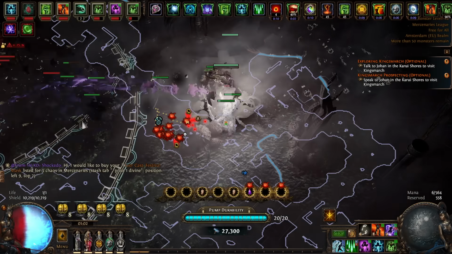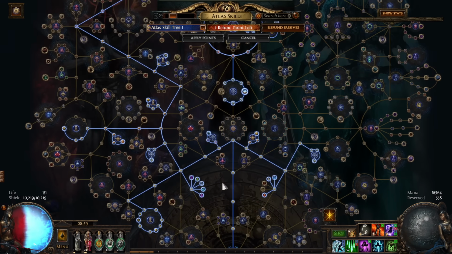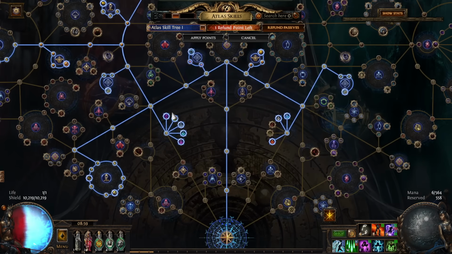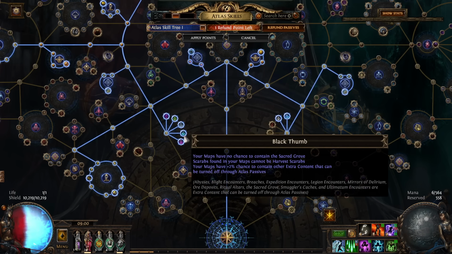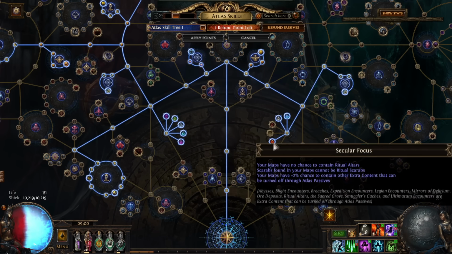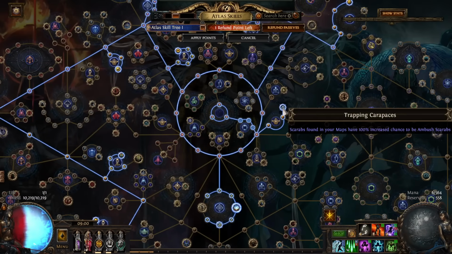Next up, the Atlas tree. It's a fairly standard tree focusing on taking percent effect of map modifiers, quantity, rarity, and some map sustain nodes. And since we're doing Blight, we'll be taking most of the Blight nodes. Now, right off the bat, something you might have noticed is that I'm taking a bunch of these mechanic blocking nodes because they also make it so scarabs from these mechanics can't drop. This is pretty important since we're dropping a lot of scarabs, and the scarabs from these mechanics don't really cost anything worthwhile, and this way we increase our chances of getting better scarabs by a large amount.